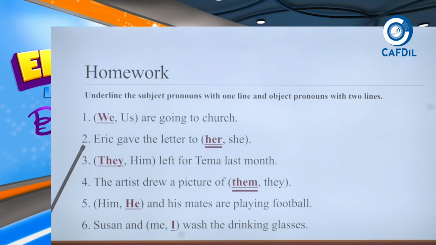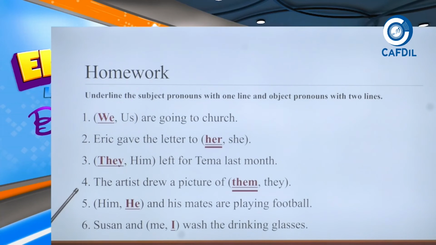The next sentence. Eric gave the letter to, we have in the bracket her and she. So which one is the correct one? Eric gave the letter to her. Good. Number 3. They, him in the bracket, left for Tema last month. Which of the pronouns is correct? They. They left for Tema last month.